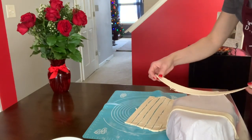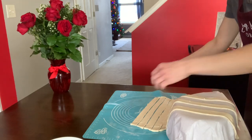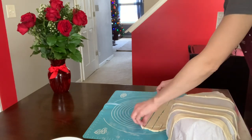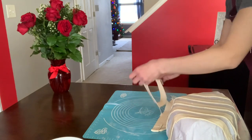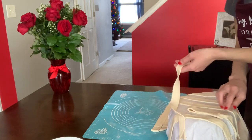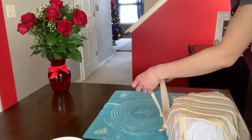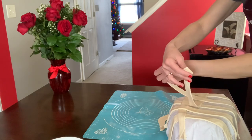You put a few strips going across. I'll use five strips for the bottom, just like that. Then you have to lift and weave — just like when making an apple lattice pie, you do the same for this basket. You place the strip on, then lift the cross strips and go over and under.